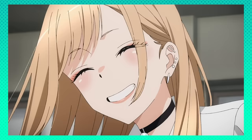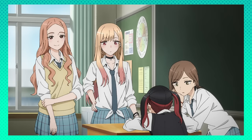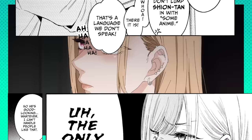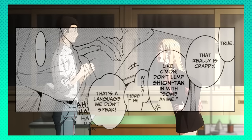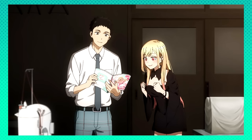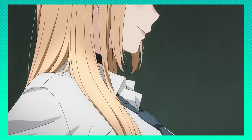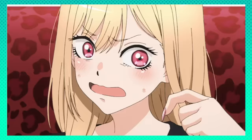These traits ring true for Marin, who is not only popular, confident, and naive, but also isn't like the rest of her classmates. She sticks out for being an otaku — something she gets teased for as early as chapter one, with even her friends saying they don't understand her interests. This is why she and Gojo find this immediate platonic attraction: they're both outcasts. But look at how all this is conveyed through just the color of her hair — and that's not even the tip of the iceberg.